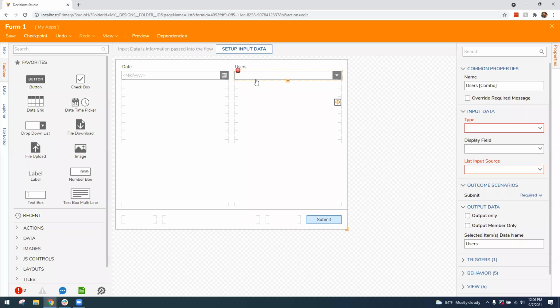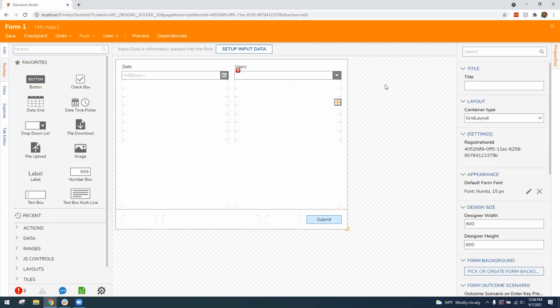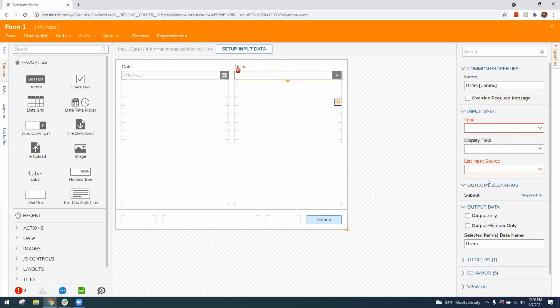Now we could do a couple of things. If you're using this to assign tasks, there are a couple of different ways you can go about it. You can have this be a list of email addresses that are strings, and pass that into an add task step. Whichever one they select, on the next form that input would be that user's email address. You can also, if they're a current Decisions user in the system, use the account type that we have and pass those in as well. In our case, I'll do it as the string type because it's the easiest to follow and takes the least amount of setup.